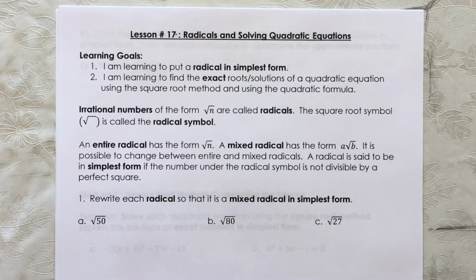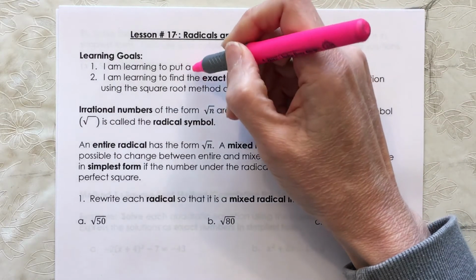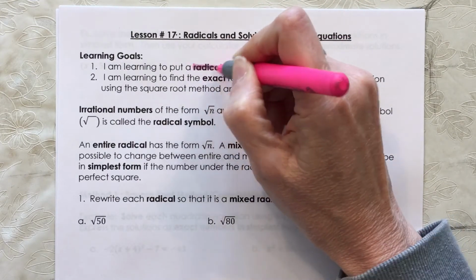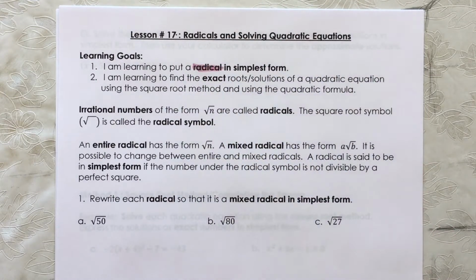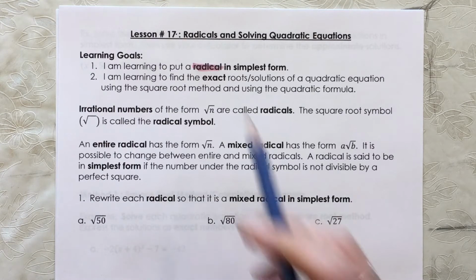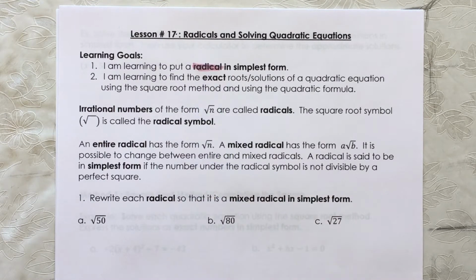Our learning goals for today are to learn to put a radical in simplest form. Radical may be a new term for most of you, and putting it in simplest form as well. We're also learning to find the exact roots or solutions of a quadratic equation using either the square root method or the quadratic formula, which hopefully will be reviewed, but with our little add-on of a radical in simplest form or exact roots.